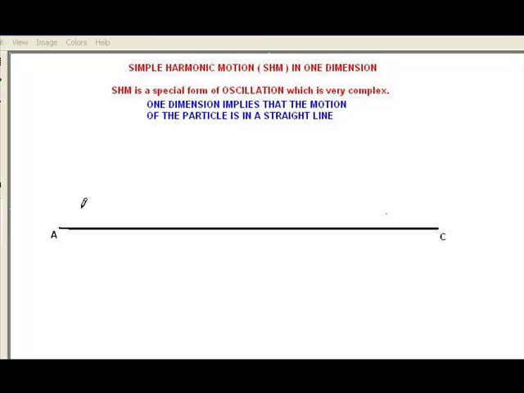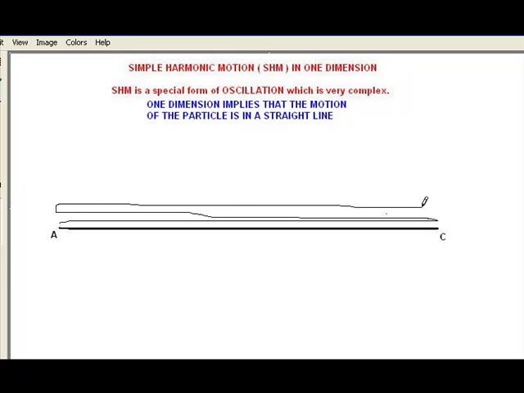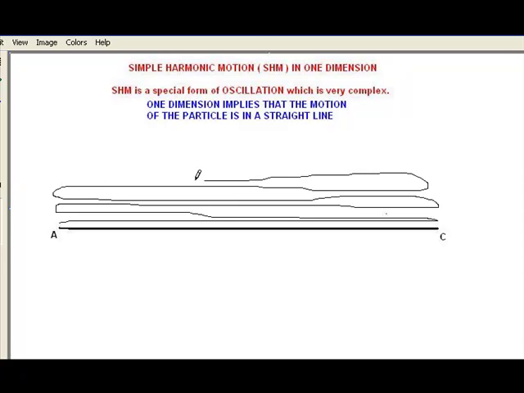Say we find that a body is moving in space or wherever, and we find that it moves in a straight line, and we can mark the starting point as A for our convenience. Then we see that as it moves from A, it goes to a point, and when it reaches this point without a pause, it returns back to A. Again, it goes back and reaches the same point, and it returns back to A, and it keeps on repeating time after time. Now, this point of return, we will call it C.